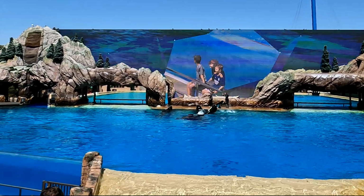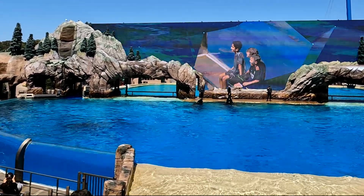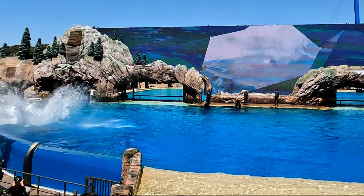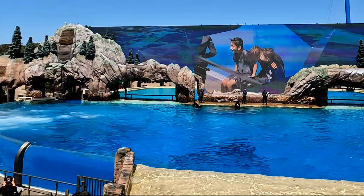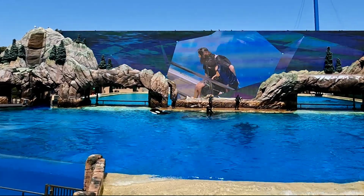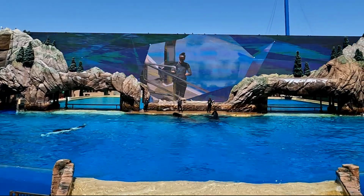The whales are on their way to give you a very special hello. Are you guys ready? No. Well, the whales are on their way. Are you guys ready? Here it comes. In 3, 2, 1. Very nice. They're not even wearing a poncho. That's very brave. One last time for a very brave group of volunteers.